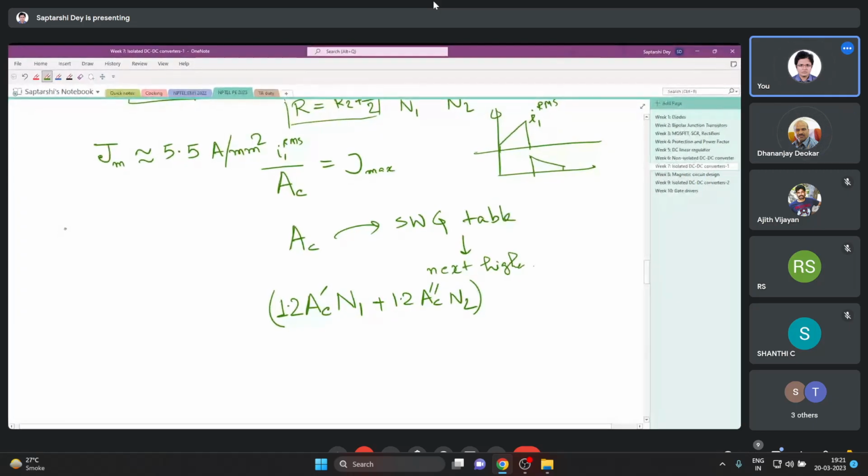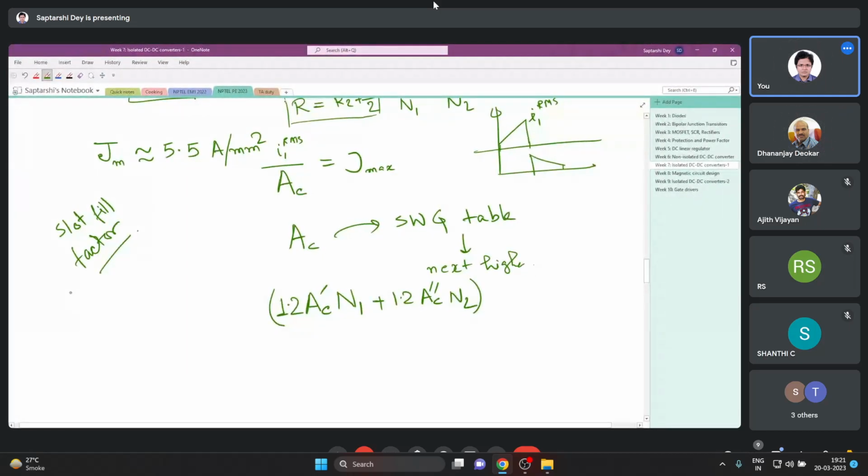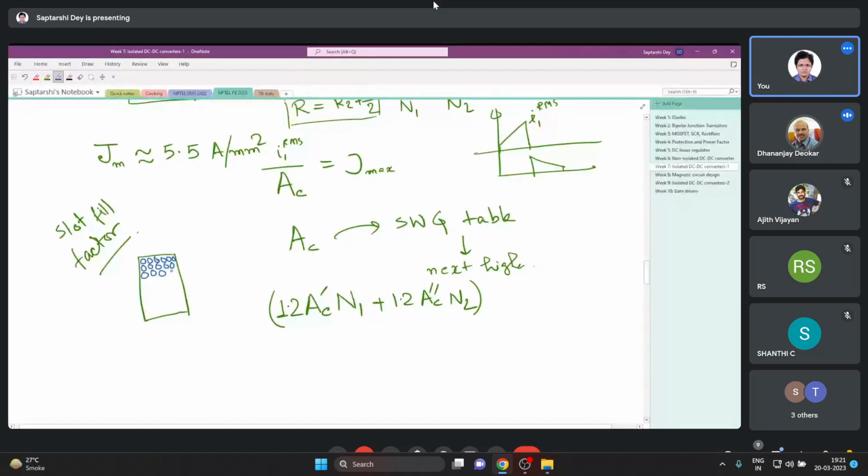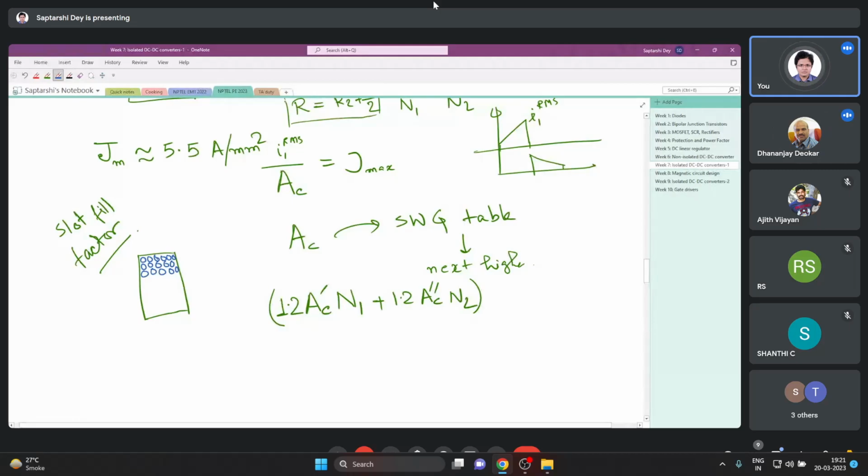Now the next thing that comes into picture is the slot fill factor. Okay, slot fill factor, there are several things. Let me tell you what it is. Say this is the window in which I am making the winding, my round winding. So they are like this. Forget hand winding, machine winding also cannot give you a very large slot fill factor. In our case we used to hand wind, so first we kept around 40%. It was difficult to accommodate 40% slot fill factor. Say around 35% we design.